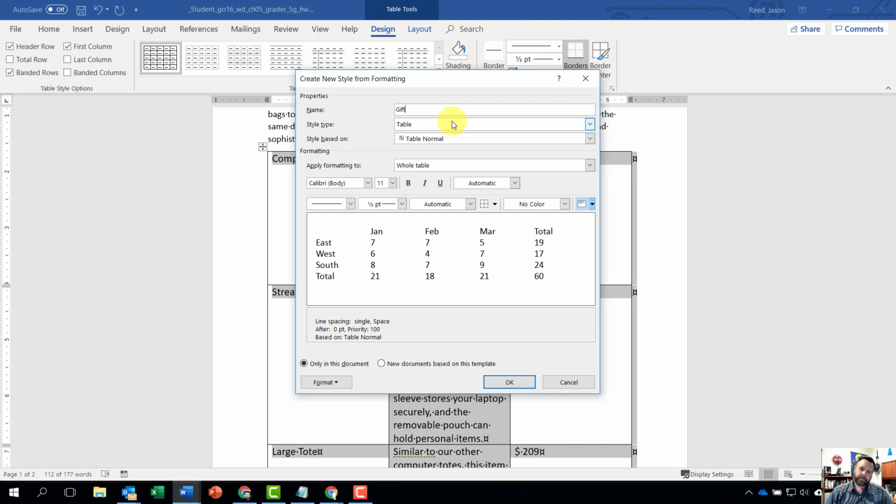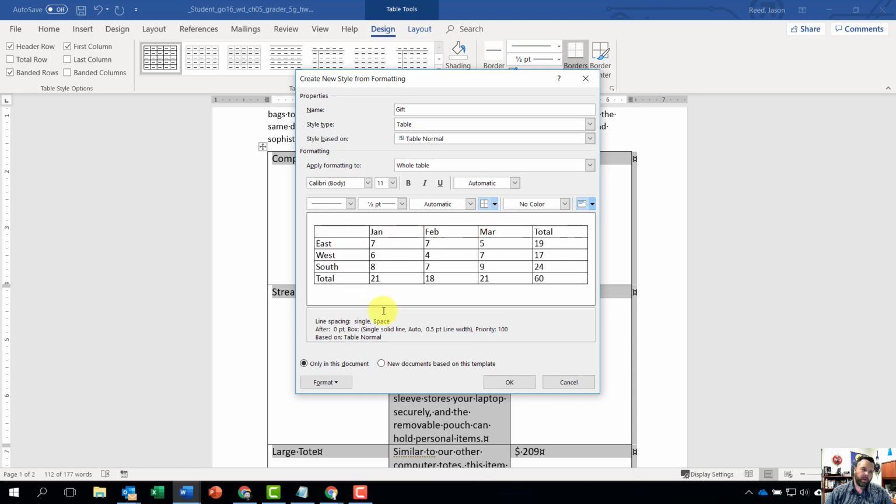borders. So we'll come down here and we will find this icon right here, click the down arrow and hit all borders. Notice how it will put all borders in here for us. We want to set the line weight to 1.5 points. So right here we have it set to 1/2. We want to change it to 1.5 point.